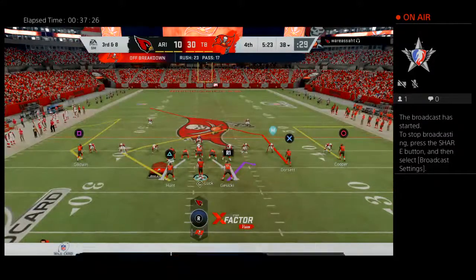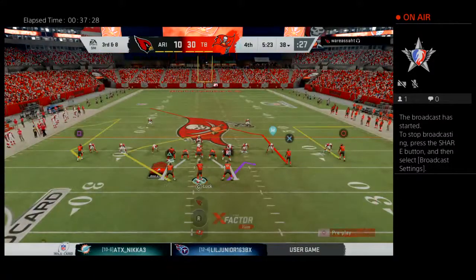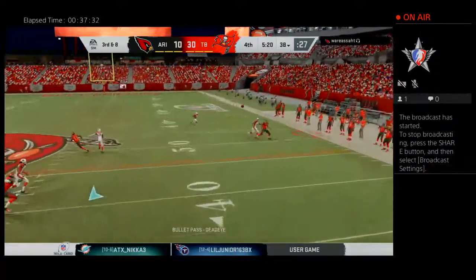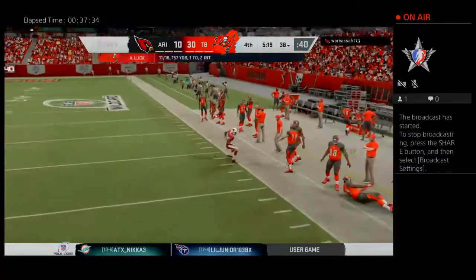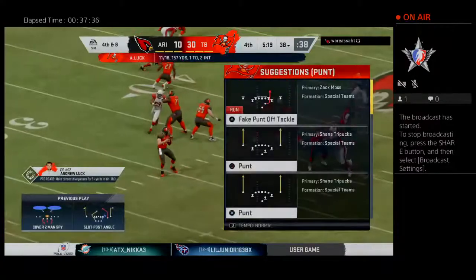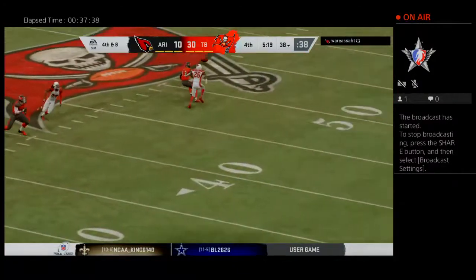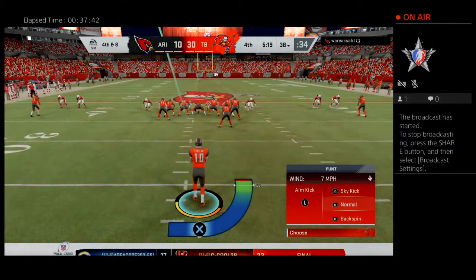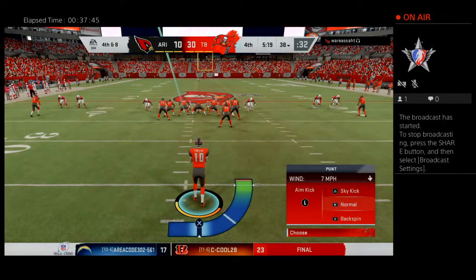Felt like it was in the air for a while. What it does is it allows a defender to gain some ground, come from a long distance, and have a chance to affect the pass. And now the 3rd down throw incomplete as well. You can tell they were hoping for a flag there offensively. Several on the sideline motioning, hey, why not a penalty? Why not a penalty? What did you see?